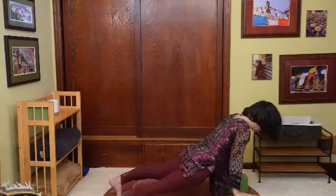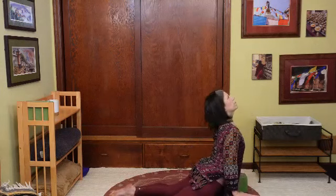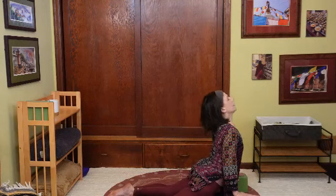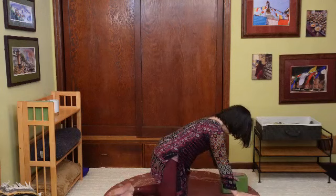Exhale, over the toes of the right foot, left foot. Inhale, look up. Exhale, table pose. And child's pose.